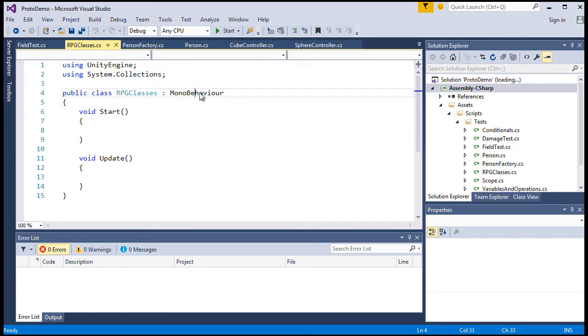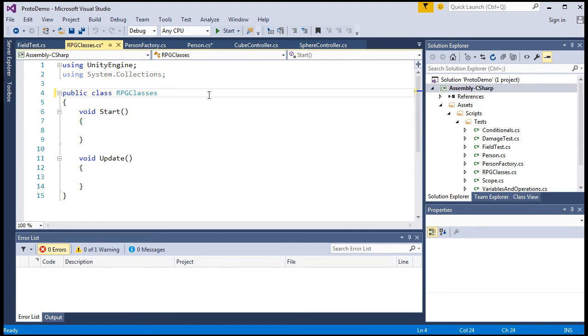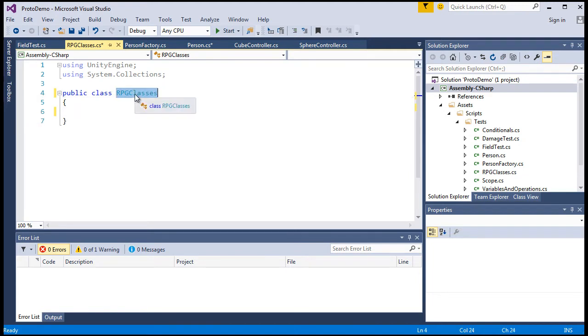Sorry, get rid of that error message, don't know why it's there. And get rid of MonoBehaviour because we don't need it. Again, we're not going to directly attach it to a game object, as well as get rid of Start and Update. And let's create our, well, as I said, we don't need to have the class the same name as our script name, RPG classes in this instance, because it's not a MonoBehaviour. So let's just make that reference right here of class Wizard, all right? And we don't want to write anything in this class just yet. We just know we're going to want a wizard.